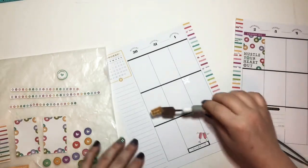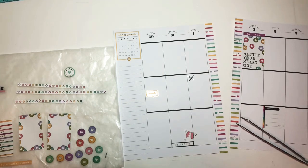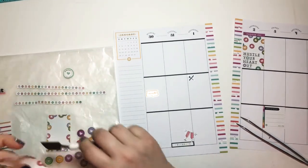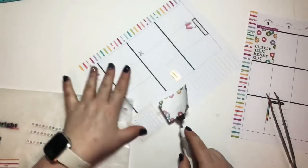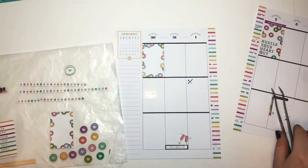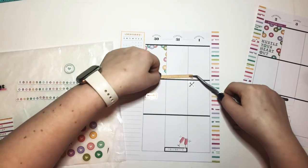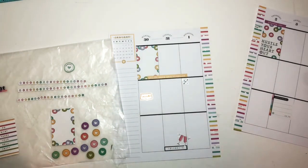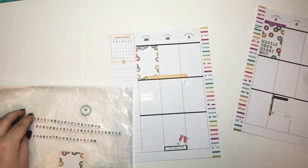Don't forget here in the middle of the day on Monday, because I have another appointment on Monday, so I'll write that in later. And then I think I'm just gonna start putting some of these disc boxes down. Sunshine right across the bottom, the middle there. Create your own sunshine. Let's see. I do want to put down some of this disc washi, so let's see where we can put that.